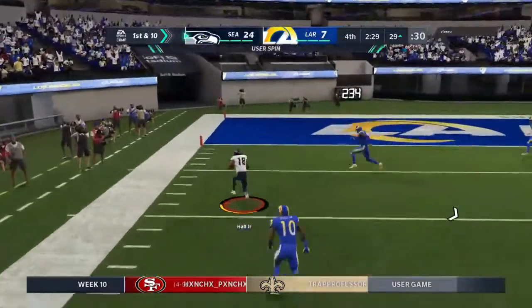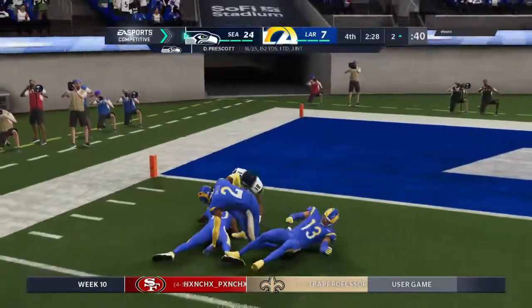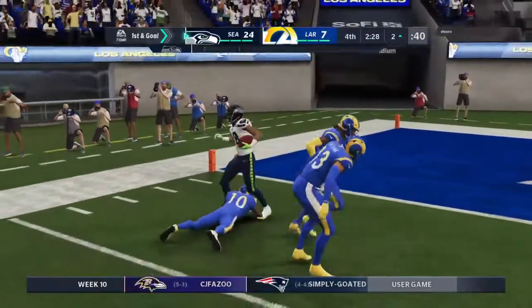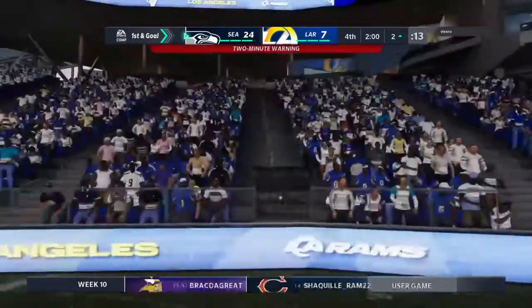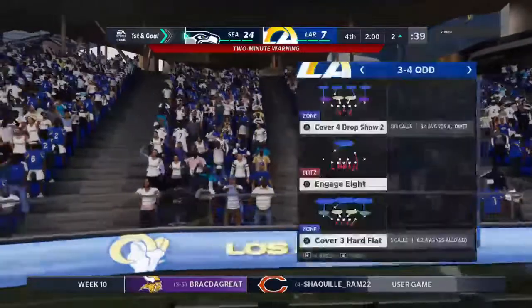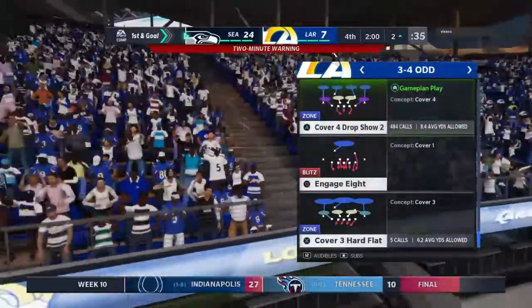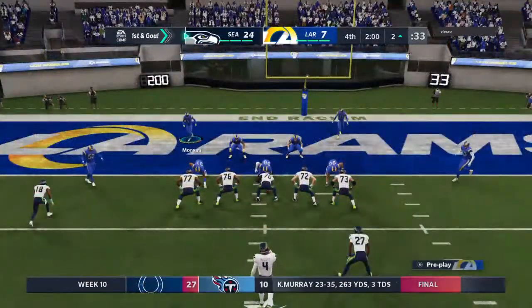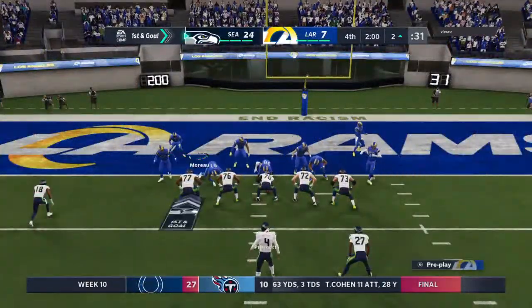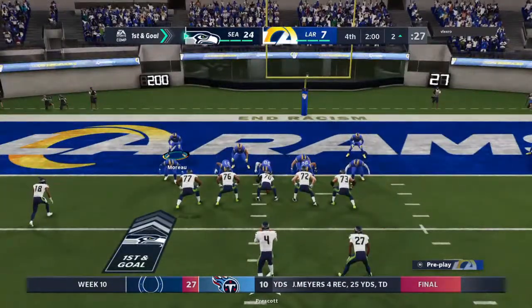The drive starts with a completion left side. And they are able to stop him, but he does take it all the way to the 2. Marvin Hall. That'll be marked as a 27-yard pickup. So it's Seahawk football as we march toward a conclusion. They've got it first and goal in a game that appears to have already been decided.